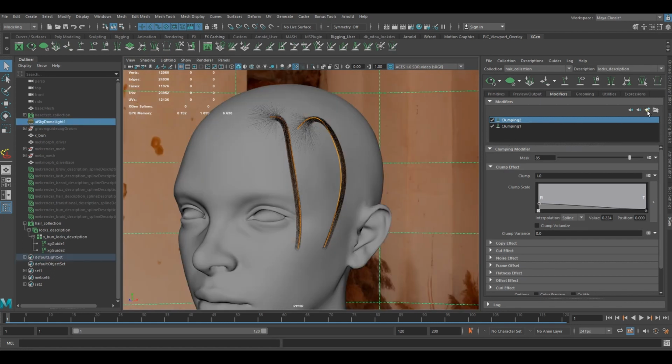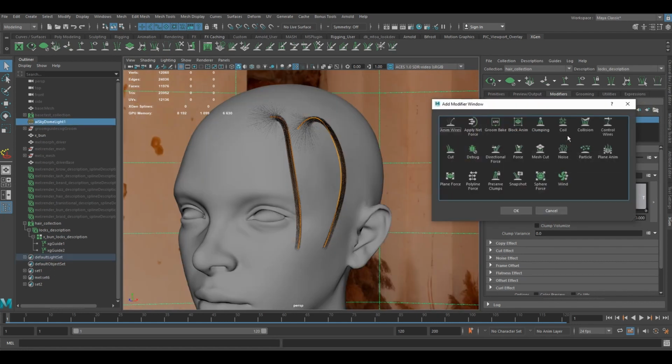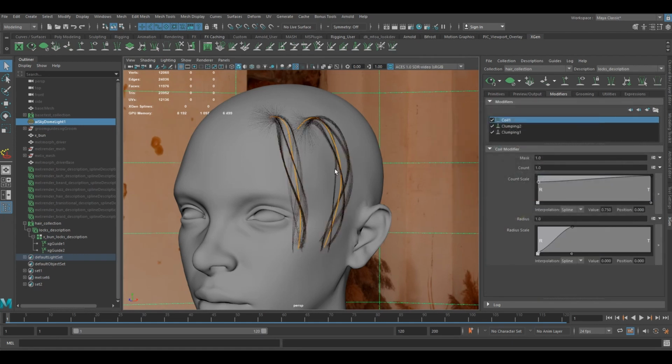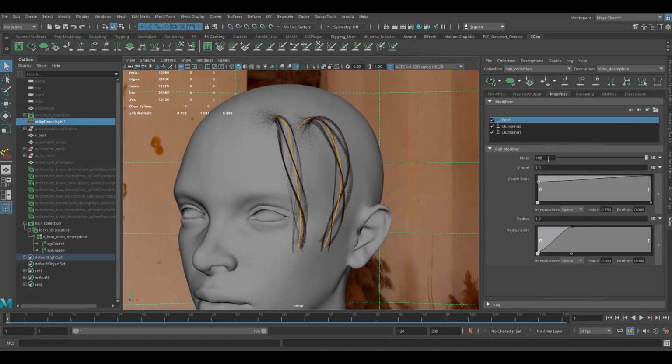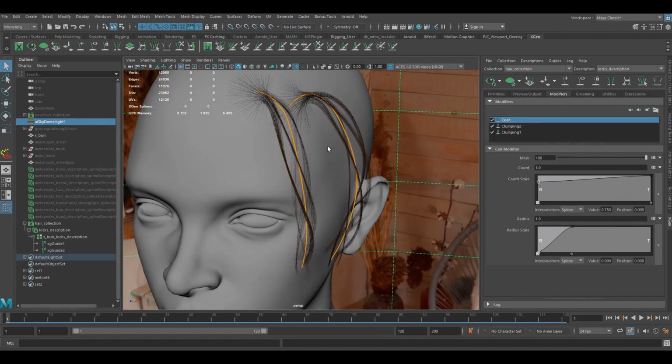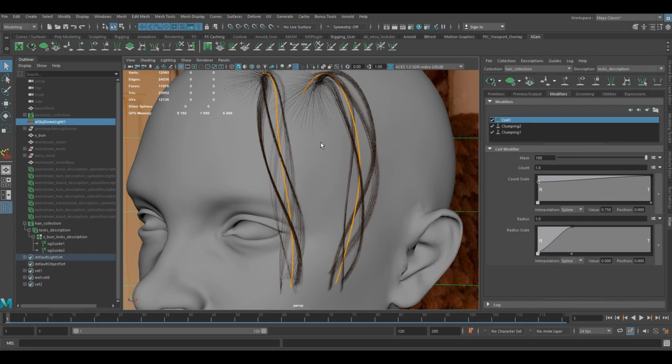Next, we're going to need a coil modifier, so that the strands start to coil around the guide. And once again, in mask, we're going to put in the expression we had set earlier on. I'm going to keep that to 100 for now. For the locks, we're going to need it to coil quite a lot, so I'm going to up the count to maybe 110.